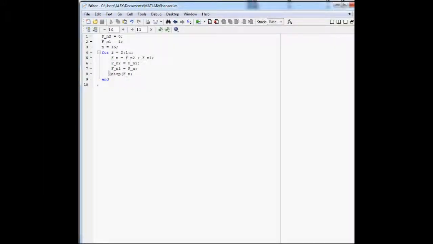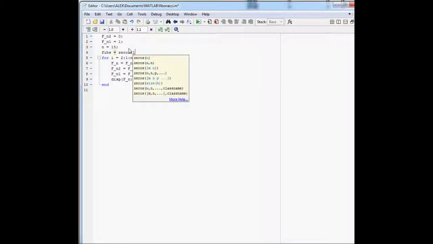We can see this in a quick modification of our program. We can store all the values assigned to fn in variable fibs, which we will allocate with the zeros function. So fibs = zeros(1, n-1). And after disp(fn), we can do fibs(i-1) = fn.